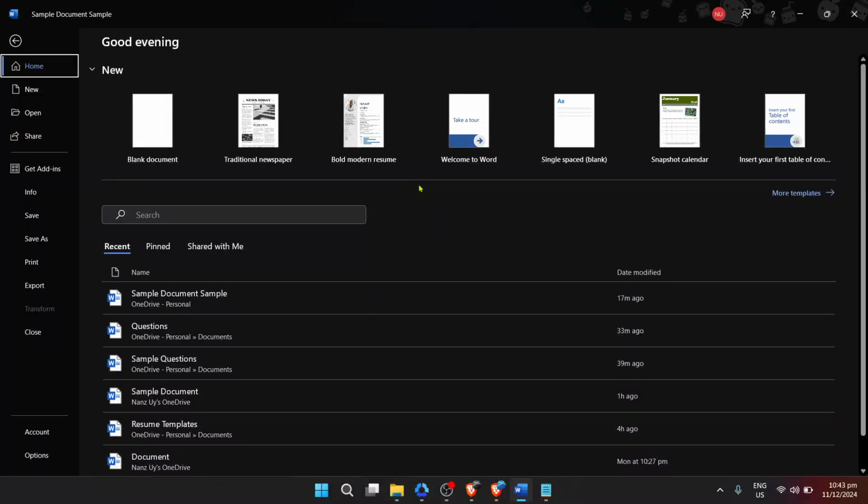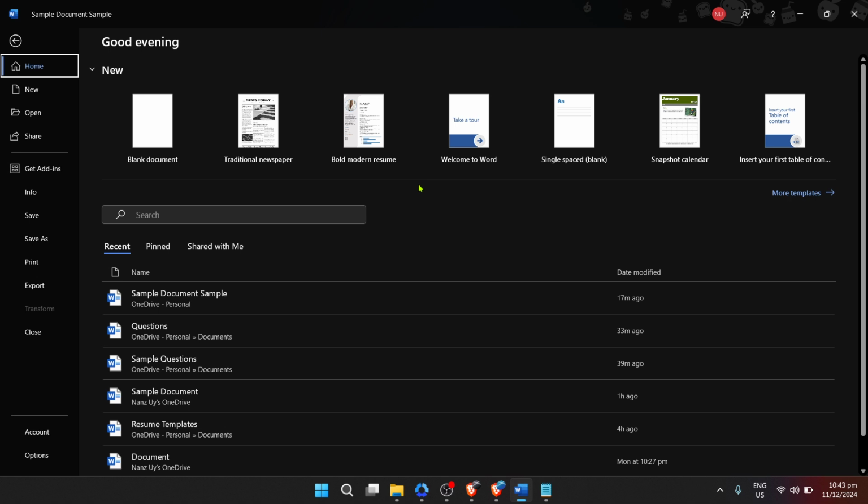In today's video, I'm going to teach you how to show the Microsoft Word ribbon. Have you ever opened a document in Microsoft Word and felt like something was missing from your screen? That something could very well be the Microsoft Word ribbon, the toolbar at the top of the screen that houses all of the editing tools and options you need to make your document just right.